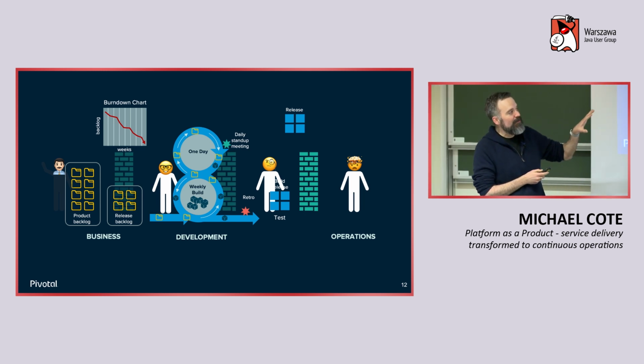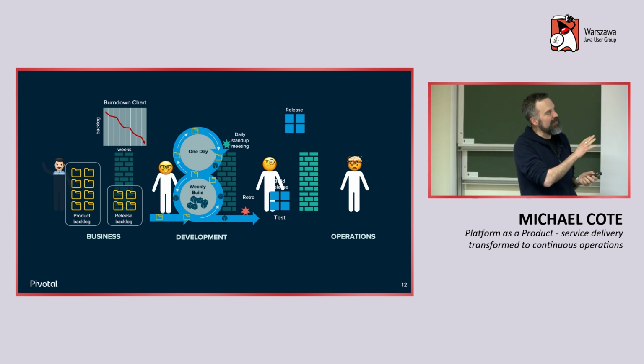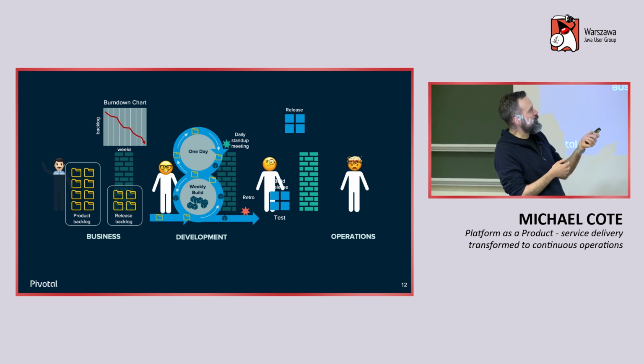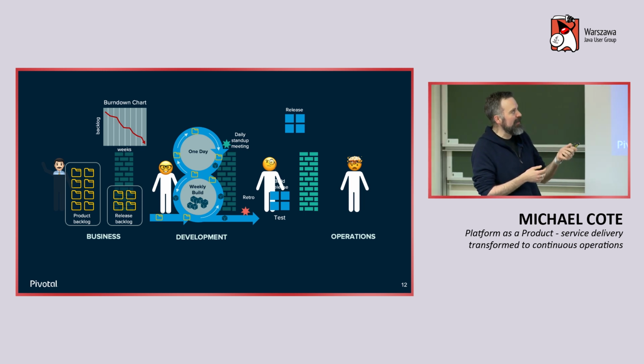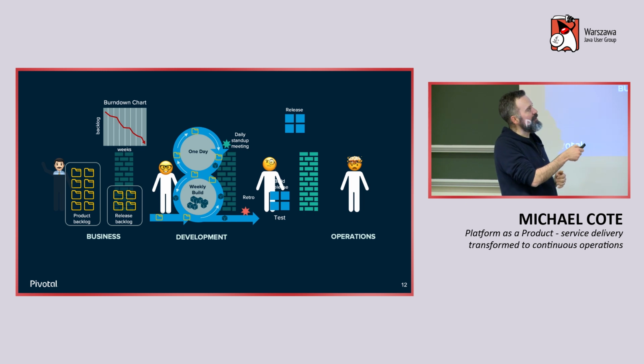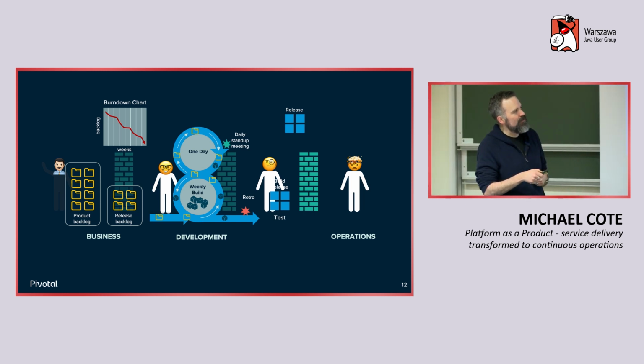So if you remember your DevOps basics, right? The idea of DevOps was, we need to release software more frequently, and the reason that we don't release software more frequently is these developers here, they're great at making builds because they have a Scrum Master, and they figured out how to do that. So they can do these monthly builds. But the problem comes, well, one, there's QA, which they solve very quickly, right?